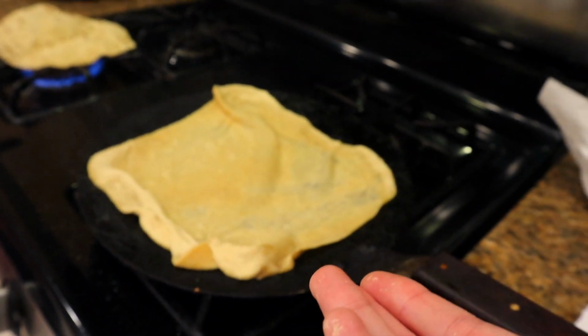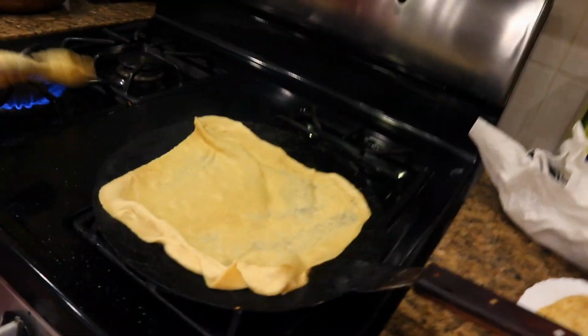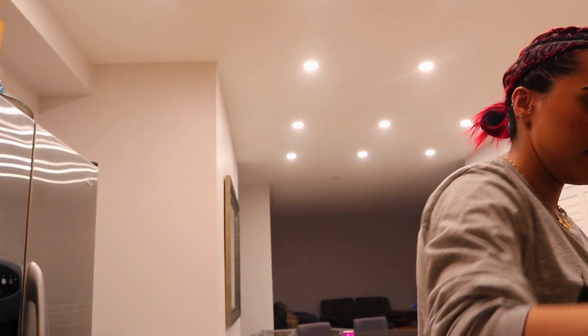Create a new trend. We're going to make rectangular rotis. Yes, it's something else. Geometric shapes. Oh my god, something is just not right. Oh my god, Mama, you burned the roti. Look, she burned it. Yeah, she burned it because of you. I didn't know roti making is so much fun. I would have started way back.